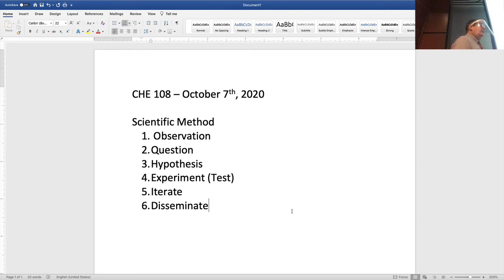You can never completely prove a hypothesis. Why? That's because science is hard, like Neil deGrasse Tyson was saying. There's something that we may not know yet that may come back later and say, oops, what we thought, even though everything supported it, was incorrect. Right? All of the data at one point suggested that there was a planet Vulcan. They never found a planet Vulcan. Right? They found that there was some bad data. Right? And they were able to show that actually the world worked as it should once they took that into account. Okay? So it's very, very important that as you develop a hypothesis, you develop it in a way that it can be disproven.